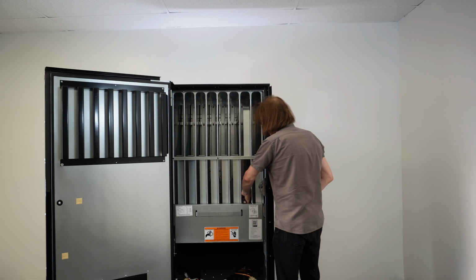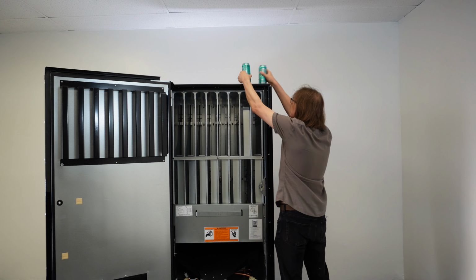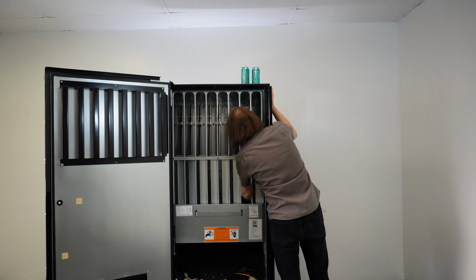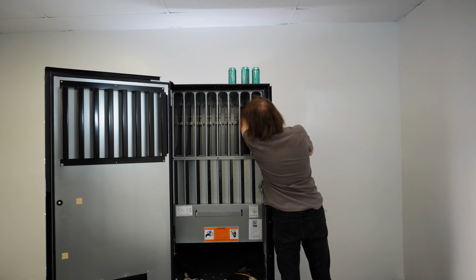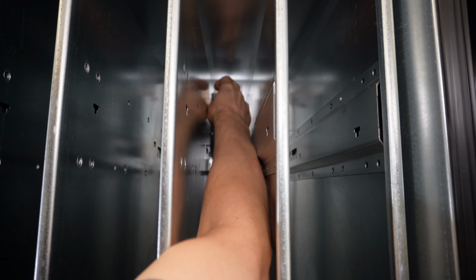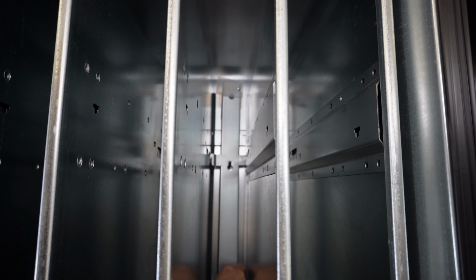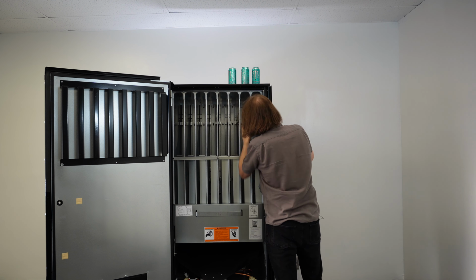Here I see I need to adjust that back spacer a bit. So I'm going to go ahead and pull these out and make that adjustment. Slide down the blocker. I'm going to go up here and push down on the piece of plastic that prevents the back spacer from shifting. And I'm going to lift up on the back spacer and move this back. Let's see here, all the way back.